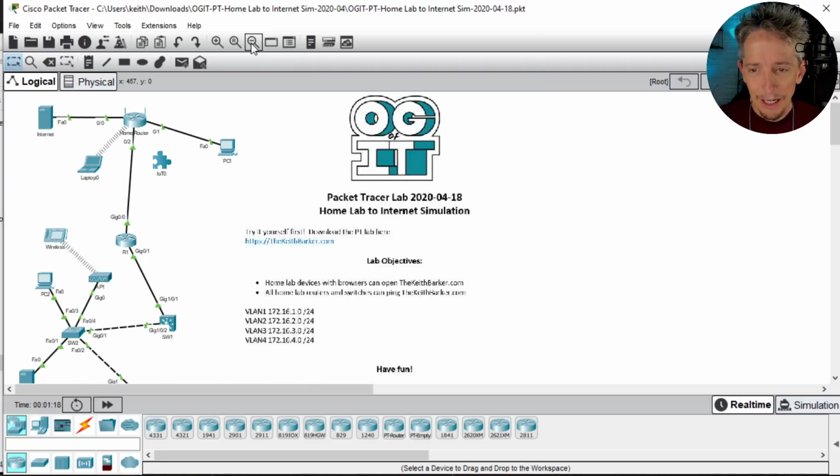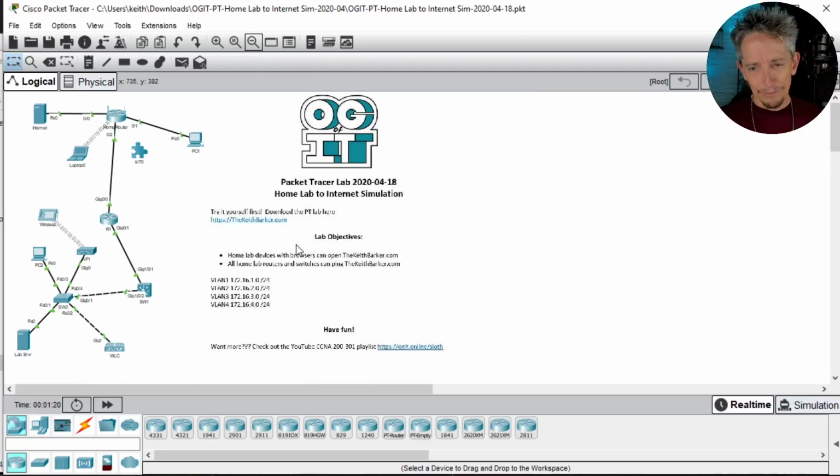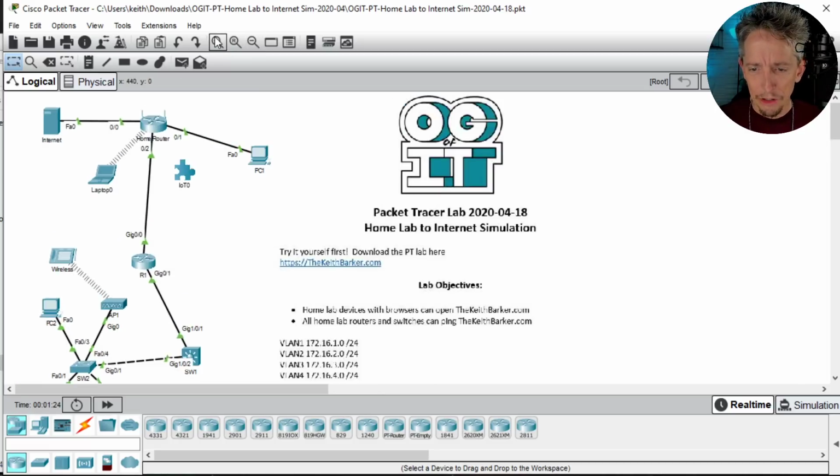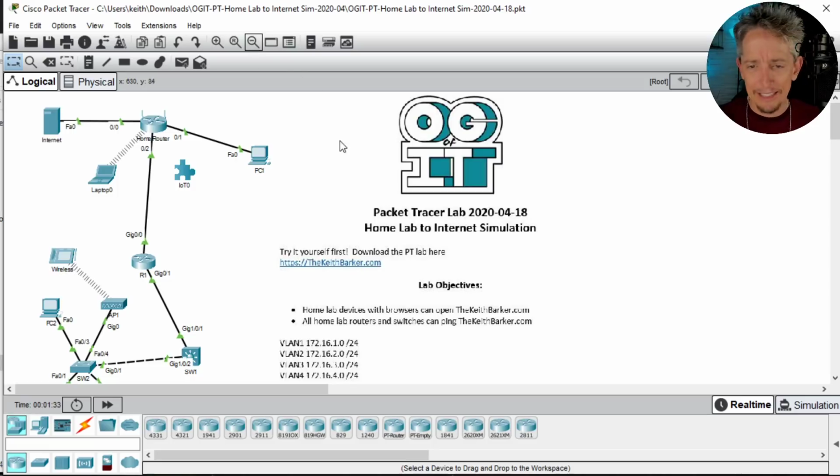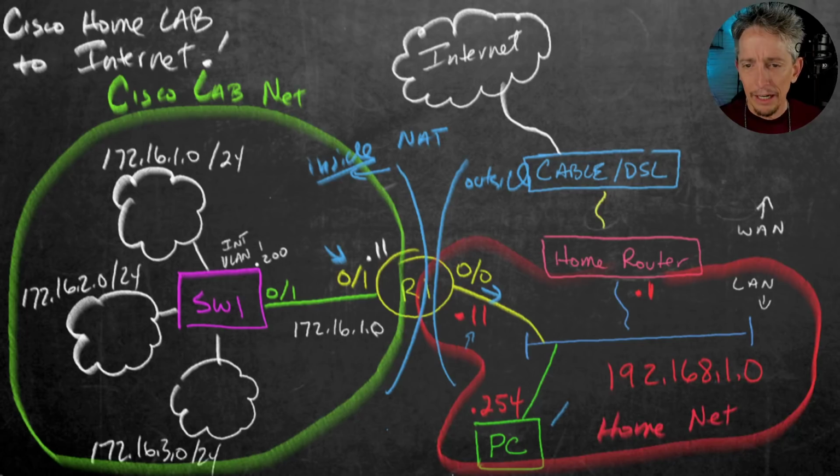All right, let me scroll down. Woo, look at that. This is kind of small. Let me make it bigger so we can read it. It looked bigger on a big screen. So just for the presentation, let me size this down a little bit. So what we have cooking here is very similar. In fact, let me go back to this for a moment. This is very similar to the lab we did where I placed my home gear and gave it internet access.